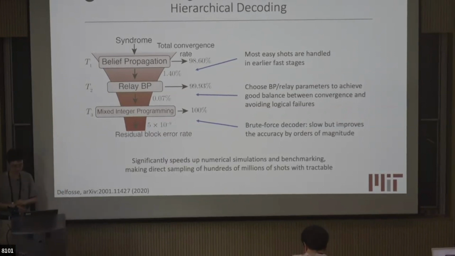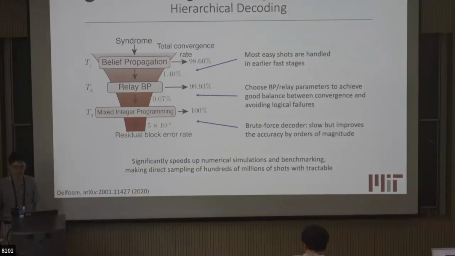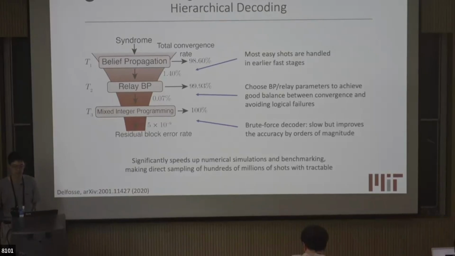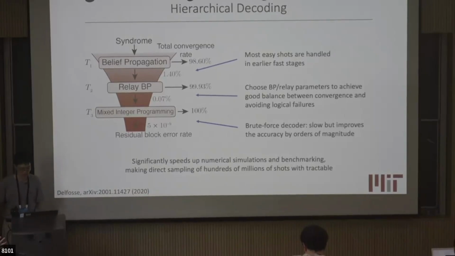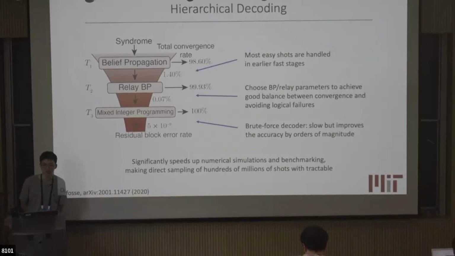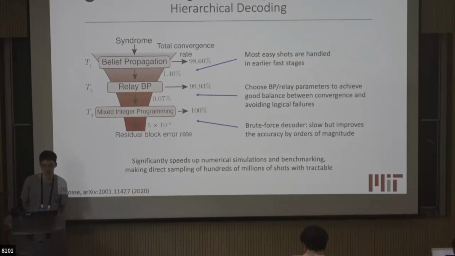Right. So then, would it imply that for practical use of this kind of complicated code that requires this hierarchical architecture with mixed integer programming, we cannot tolerate such a long decoding time? I mean, if it takes several hours, probably even if we go to FPGA, whatever the most optimized version, it's going to take a pretty long time.